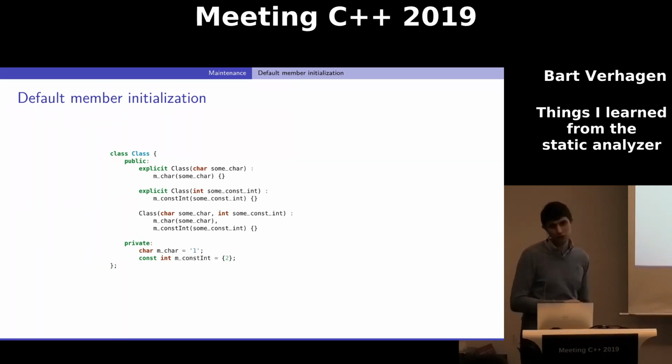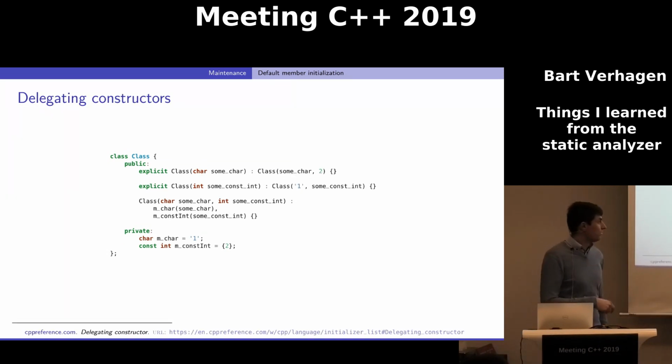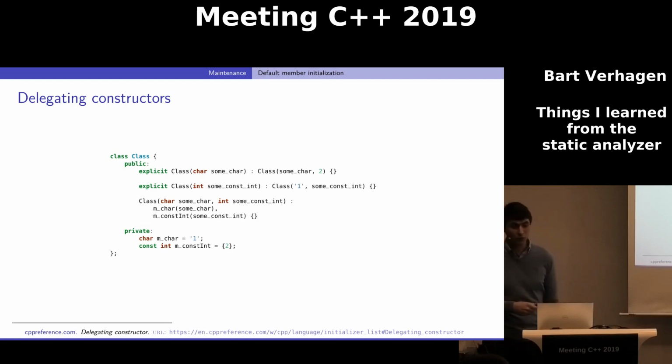So there's also the other road we can take and try to reduce the boilerplate by using delegating constructors. This way there's less boilerplate. It's also significantly better than the original code, but you see that the repetition here is kind of back. So at the moment I think that's more a way of choosing the kind of style that you want to take in that particular application.